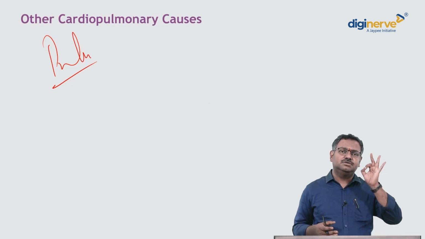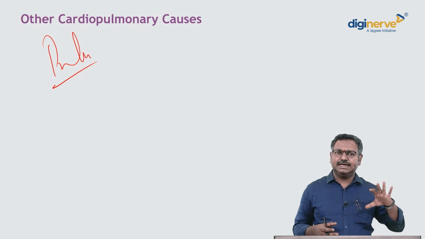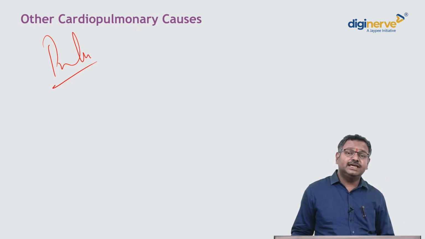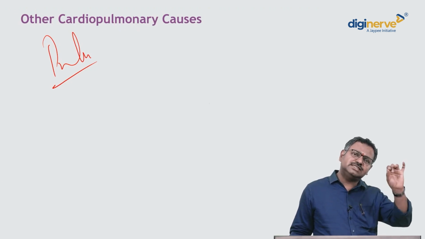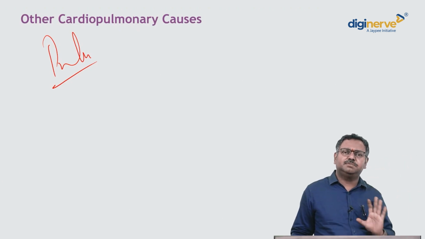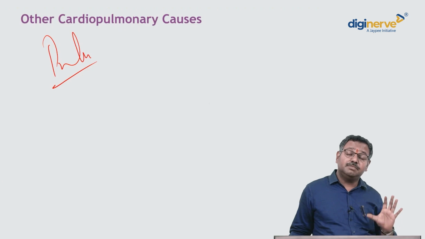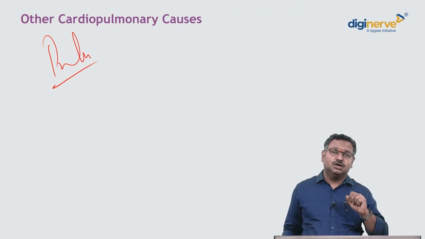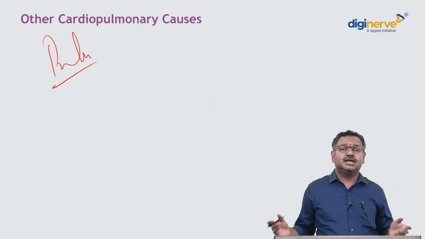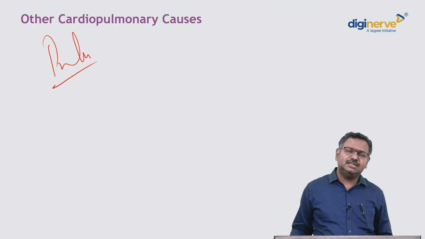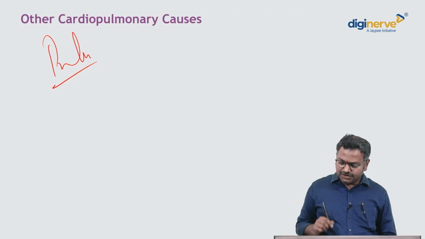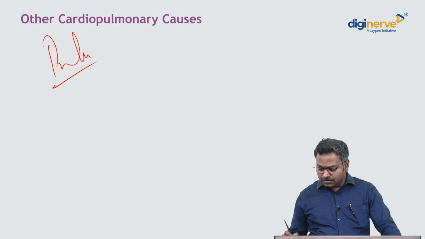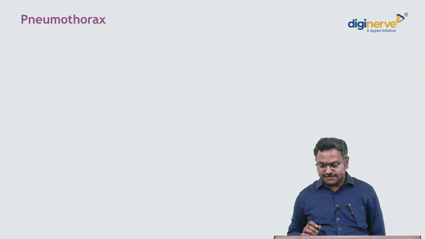So there is sudden, sharp pain localized to one side, severe. Depending on how big the embolus is and what vessels have been blocked, the manifestations may occur. If it's a small vessel getting blocked, the patient may just have some pleuritic chest pain and nothing else, a local lesion. If it's a big vessel, the major pulmonary vessel can get blocked, or a saddle embolus where both get blocked, and the patient can come with hemodynamic collapse. There could be tachycardia and the patient would succumb very rapidly. So it's important for us to understand the amount of embolism that has happened and how the patient's condition is. Based on that, we will have to manage the patients.